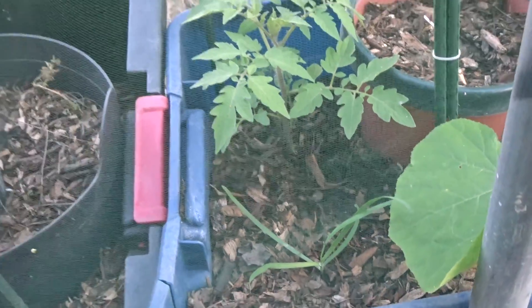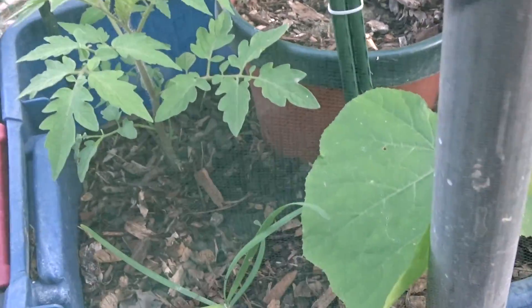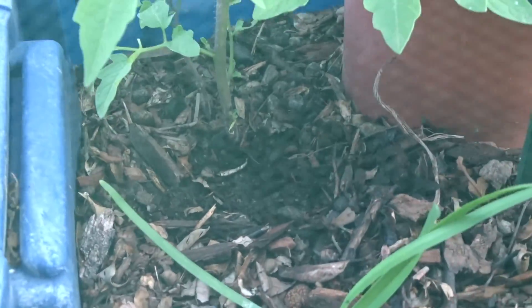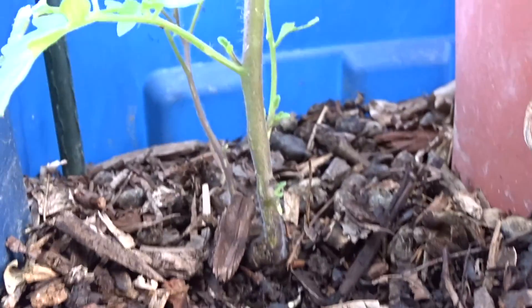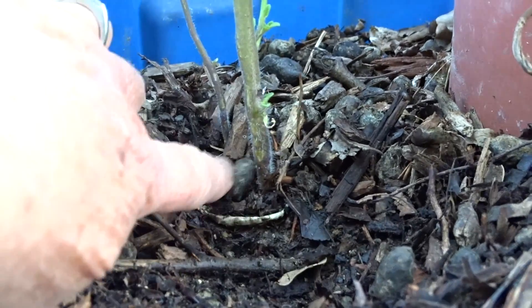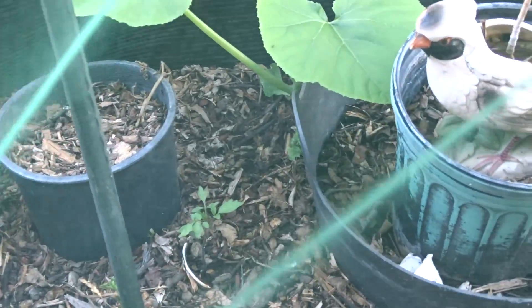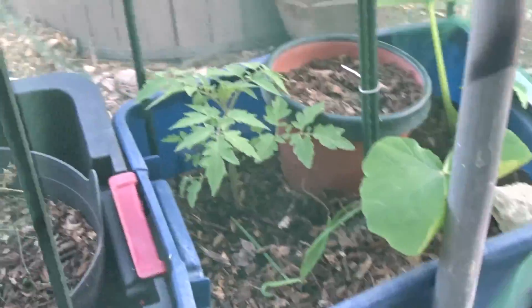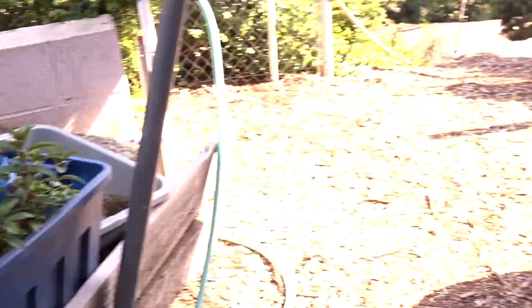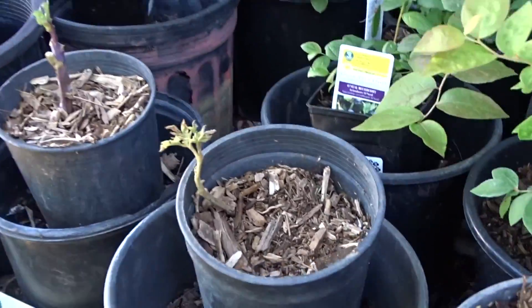I've got the one I planted from seed — let's take a look since we're here. I can get the clothespins off eventually; this is just to protect some of the seedlings as they're starting to grow. Let me show you the paper cup in there — I planted the cup and all. Look how beautiful it is. When I watered it in the beginning it was protected from cutworms or anything that goes along. The cup is falling apart; it's just going to turn into compost and disappear. I've also got a little one I put there — that's another midnight snack.